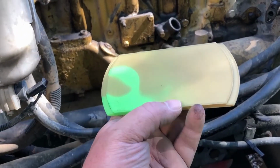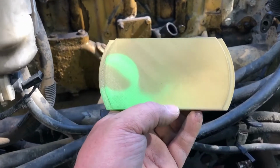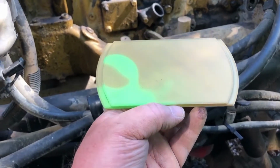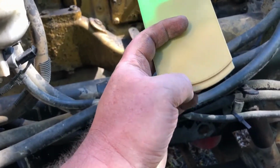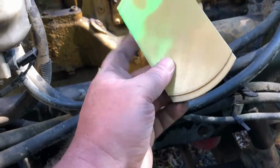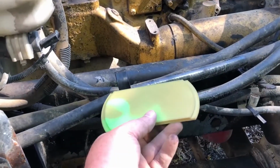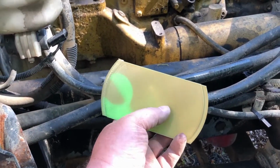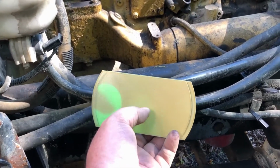The inside here is 5.3 inches. I believe the bore is 5.4 inches. So it gives about 50 thousandths each side of the bore for clearance. And then these are 1/4 inch ledges here to get underneath the liner from underneath. The design would be either put 2 studs on either side or 1 in the middle.